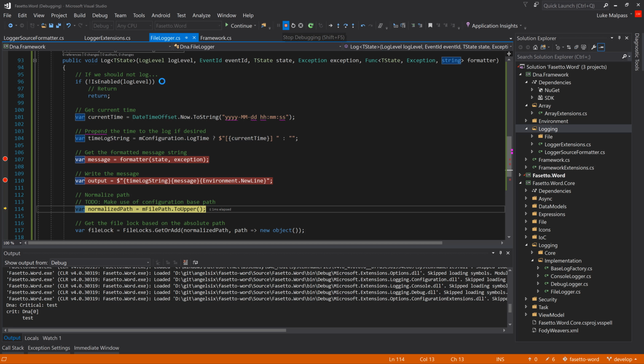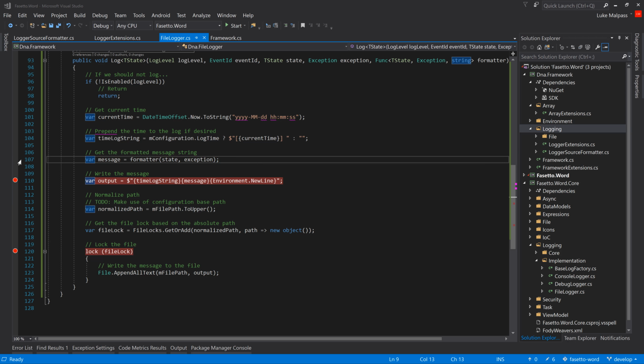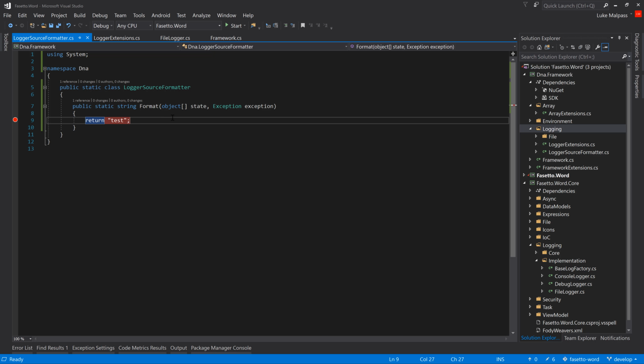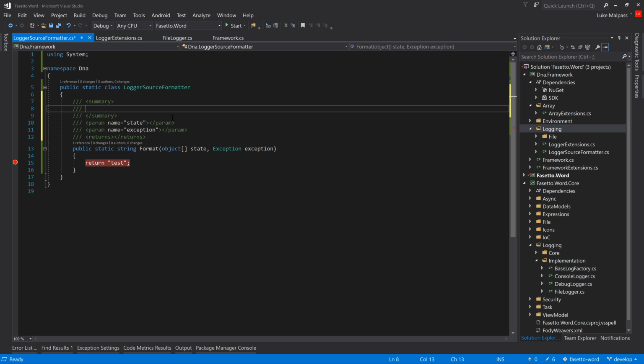So the only thing we need to do now is tweak our formatter to actually format the message including the source information, pull out of the state the state information about the log.